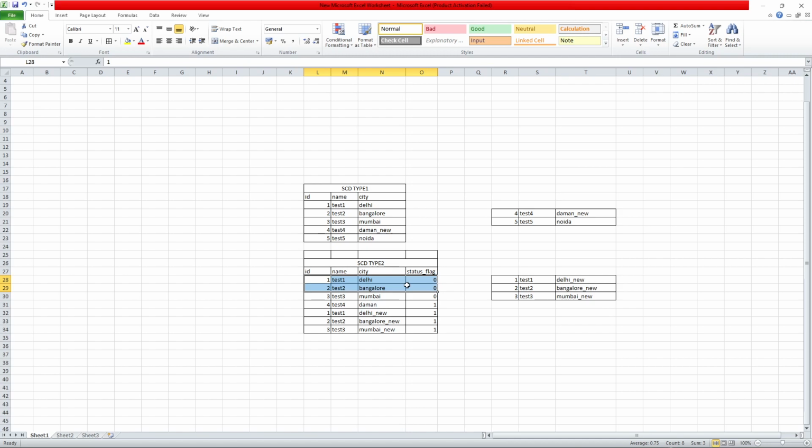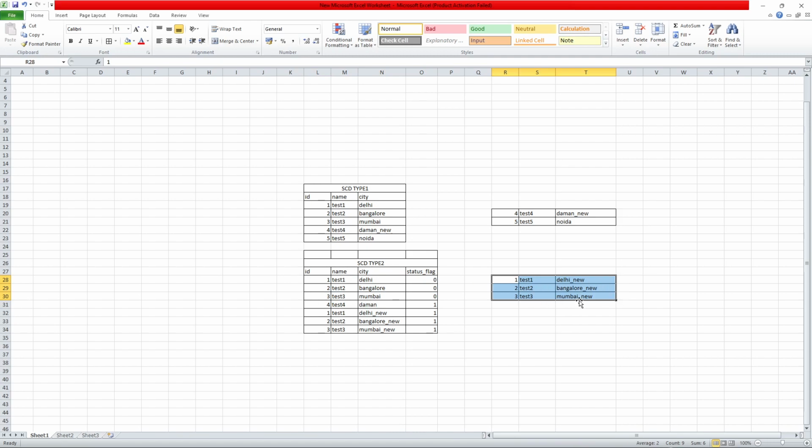So what we did, suppose we have set up data like this. Previously we have set the status flag as 1. Okay, then we have this much of data, and for every existing data we have set the status flag as 1. Then we have received another set of data with newly changed address.